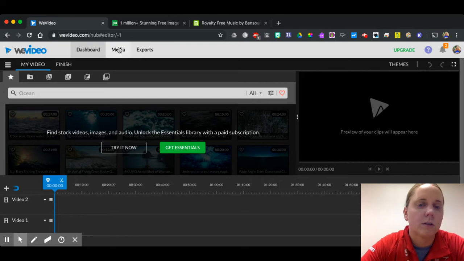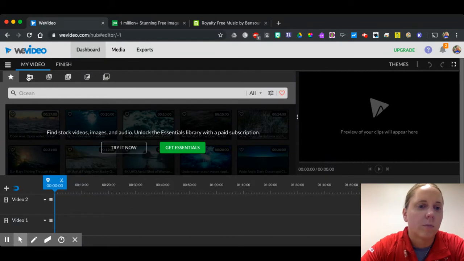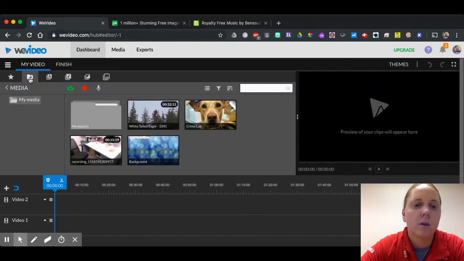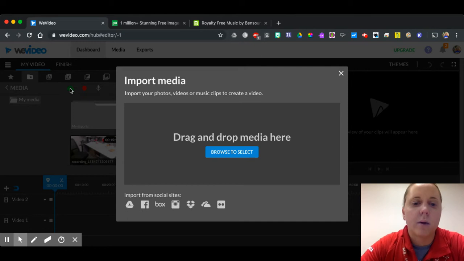So if you go up to this tab, you're going to go out of your project, but you could add media into your account. So media would be anything like pictures or images that you might want to use in your video. For us, we're going to go to this folder with the star on it, which is media. So I already have some things put in here, but if I want to add media, there's a couple ways I can do it. So if I go up here to the upload icon, I can upload if I've already got a video in my Google Drive, I can upload that.